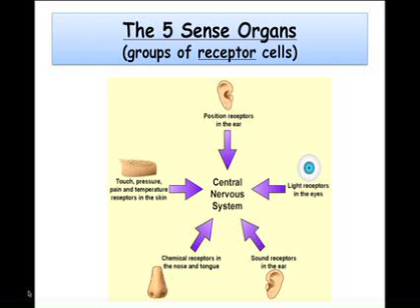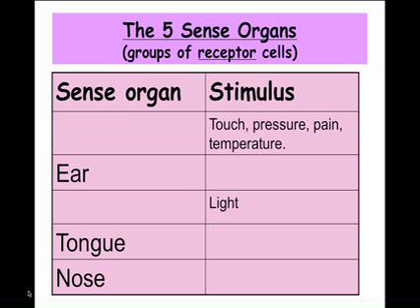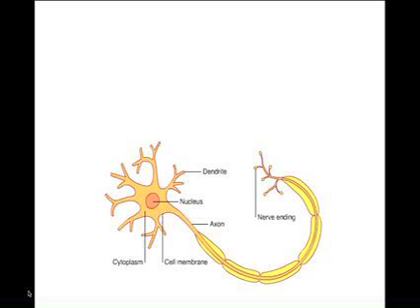Now, within human beings, we have a nervous system that allows us to react to our surroundings and coordinate our behaviour. We have different parts that make up our nervous system, and an important part are what we call our receptors, and they're found in our sense organs. Receptors detect stimuli, which is basically a change in our environment. So it could be touch, pressure, pain, or light, for example. You might want to stop the slide at this point and see if you can fill in this table linking sense organs to the particular stimuli that they respond to.